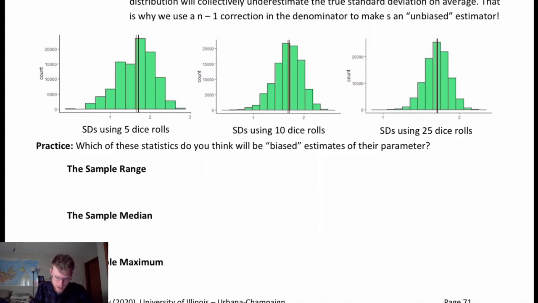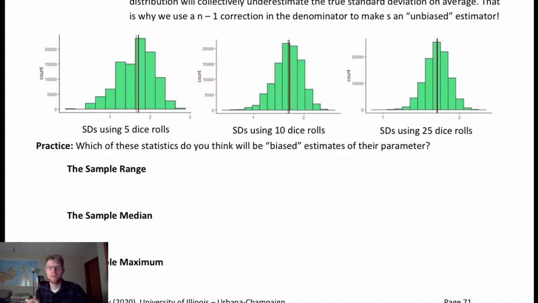I will go ahead here. So the sample range, if you think about how this works in the context of dice rolls, the true range for dice rolls should be 5, because it should go from 6 to 1. 6 minus 1 would be the true range of dice rolls. Well, if I think about the ranges that I'm going to see from a sample, I might get a 1 and a 2, a 1 and a 1, a 3 and a 4, a 3 and a 5, right?